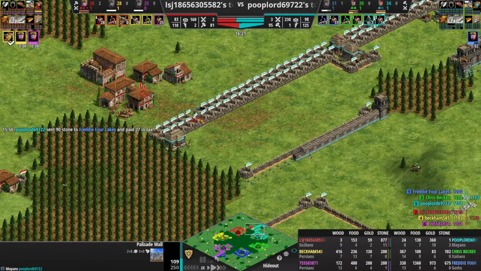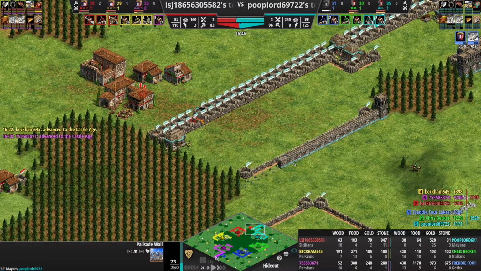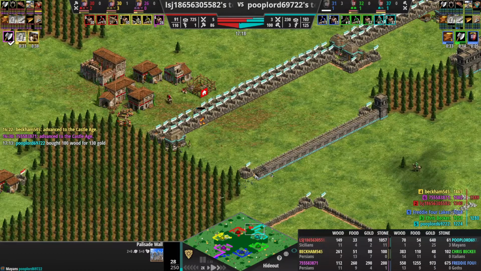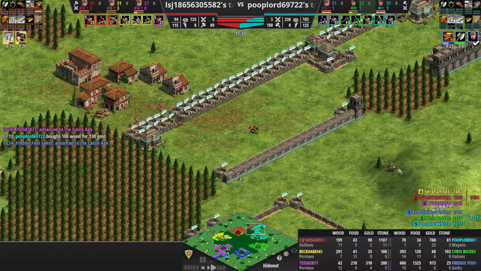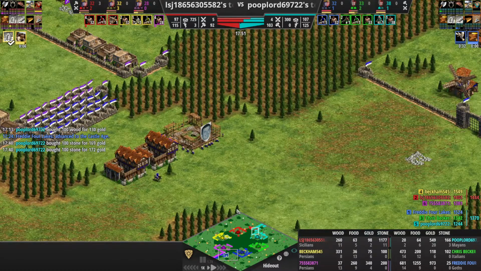Siege workshop immediately. Scout on the front, continuously trying to break through the wall. And this is what you've got to worry about: people breaking through your wall. Thankfully, I've played this strategy enough that I know not to take my walling lightly. I will add stone walls behind. I will add towers behind if I have to. Meanwhile, Freddy is constructing a castle.